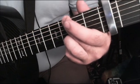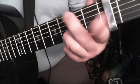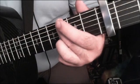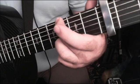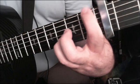But here I do something different. Instead of doing the hammer on here, demon menagerie. Oh, come on, come back. Okay. Demon menagerie. G. And then same notes everywhere else, but I'm bringing this down to an F here.